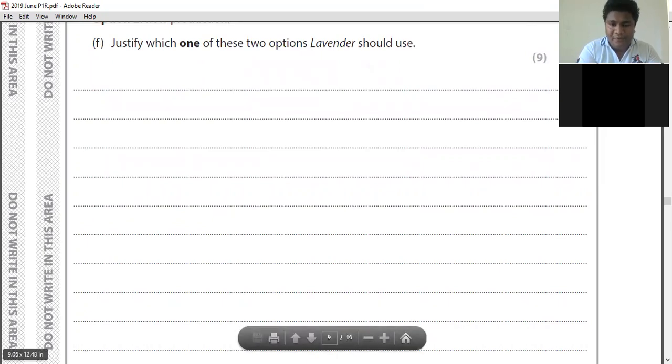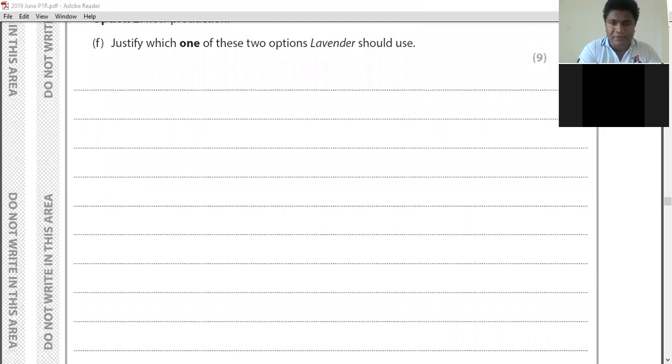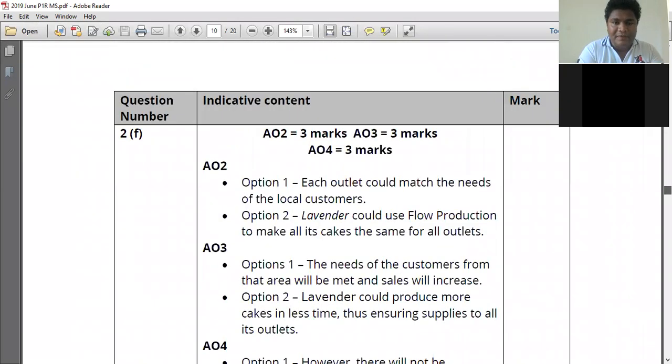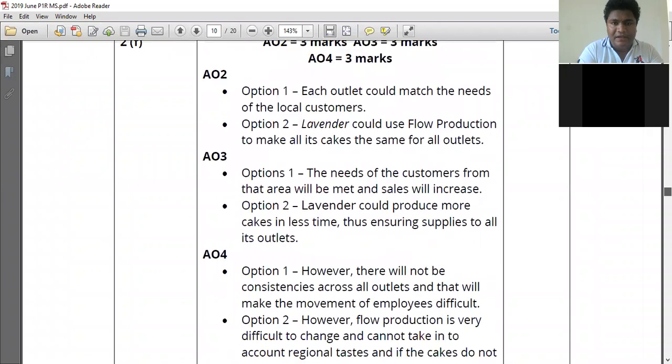Let's go to the possible points, option 1 and option 2, but stick to one option. My advice is, if you select option 1, you can strike out the second option and don't talk about it. Just stick to one option and talk about 2 advantages and 1 disadvantage. A possible answer for option 1 focuses on batch production. Application point: this is a 9-marker, so make sure to jot down the application points you're going to write about. You can talk about the cakes, El Cafe, the name, the ingredients, the product they are selling, and the number of outlets. They already have 8 and they are going to double it with another 8.